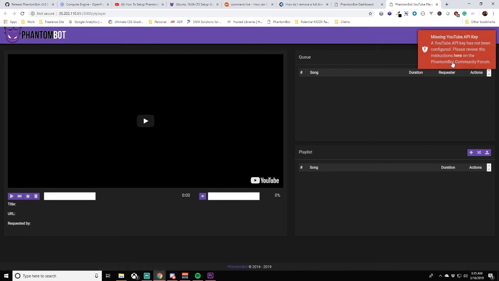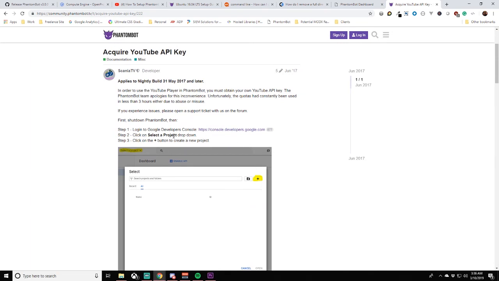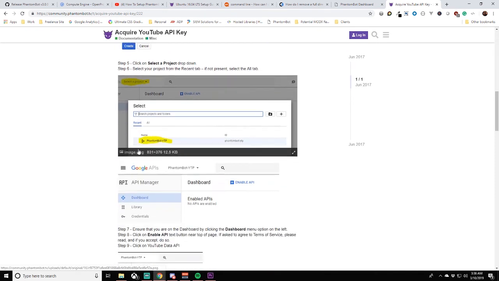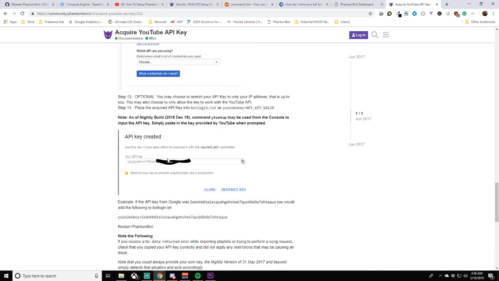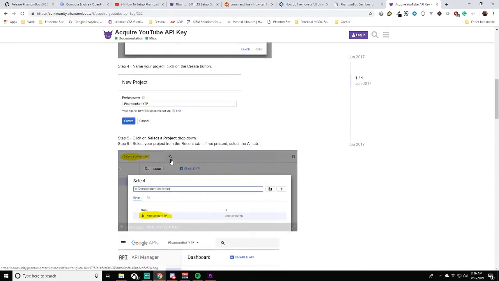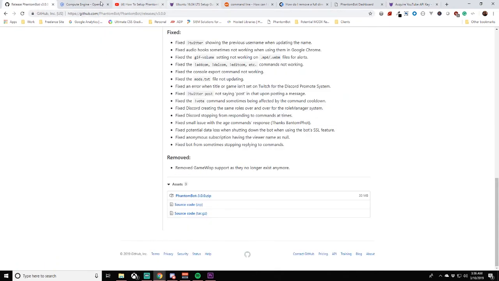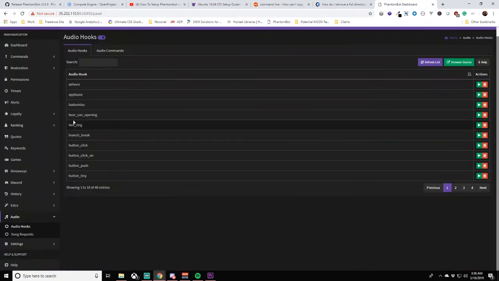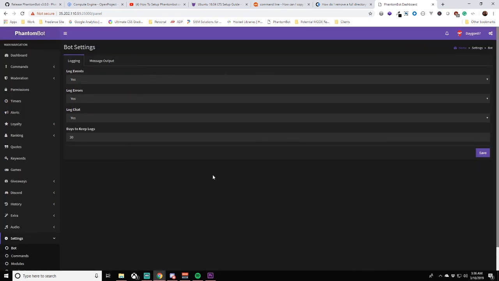So, while we're doing this, why don't we just go ahead and get the YouTube stuff working here? Select project drop down, plus button, okay. So, I'll let you guys do this because I don't want to reveal my API key as I'm doing this. But I'm so glad that it looks like they might have fixed this. So it looks really good. Phantombot dashboard. Certain settings like bot settings. Commands, modules, localization. So they did a really good job with this bot update. I'm really excited about it.